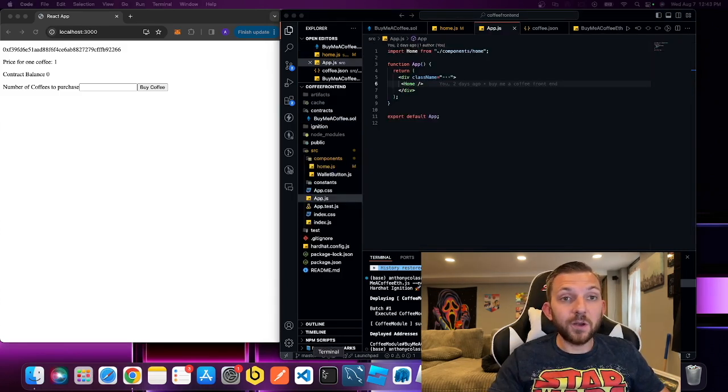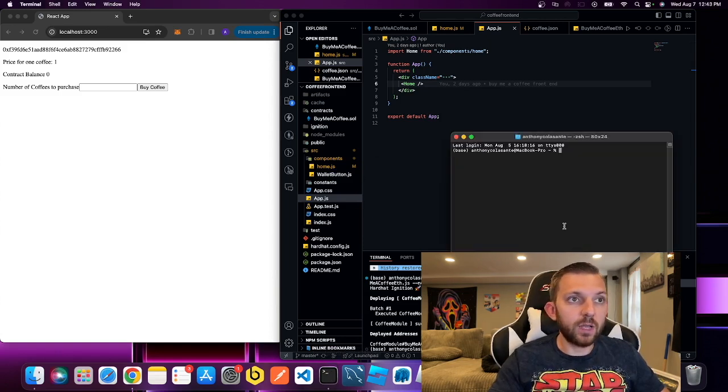So next, what we're going to do is actually create the React front end. So as you can see, I already kind of built this all up and have some basic components and everything put together, but I'll show you the basic steps on how to create a Next app.